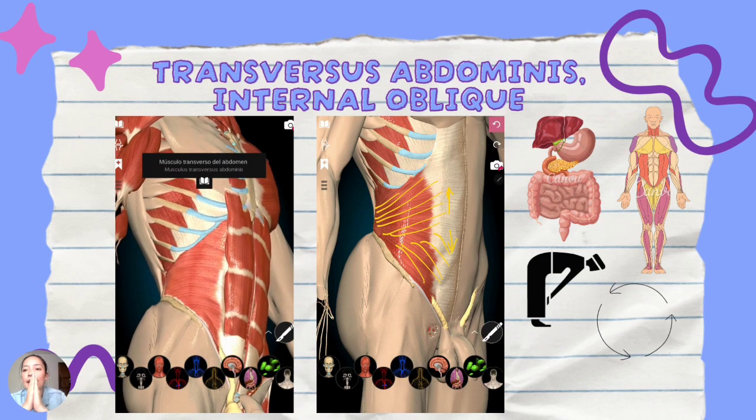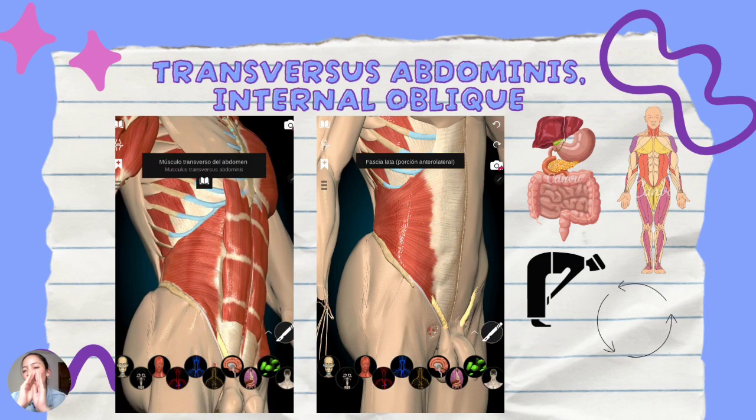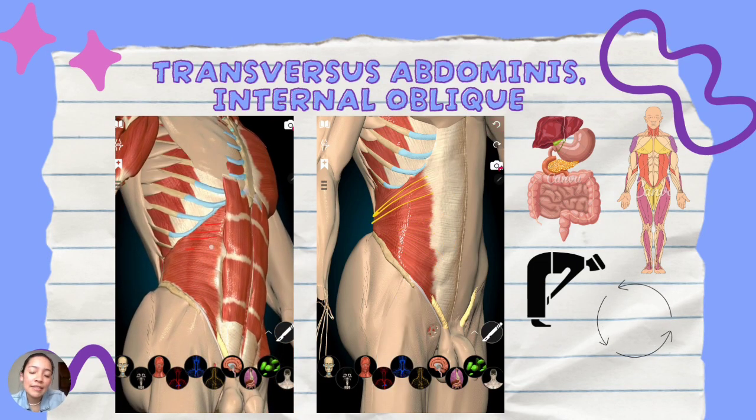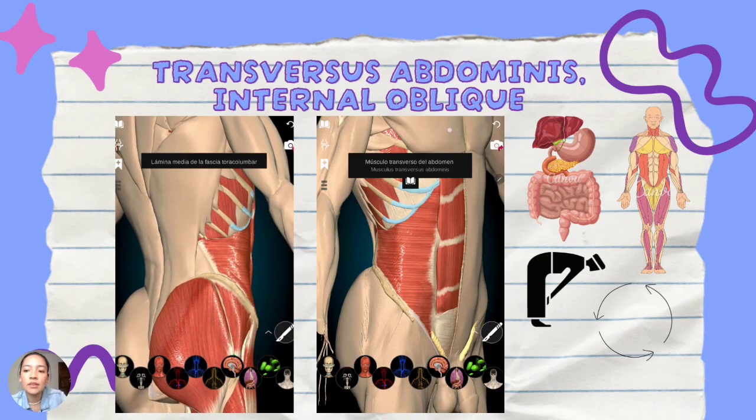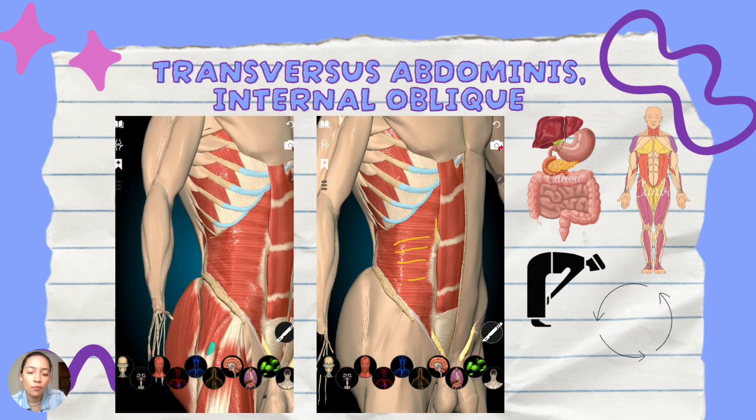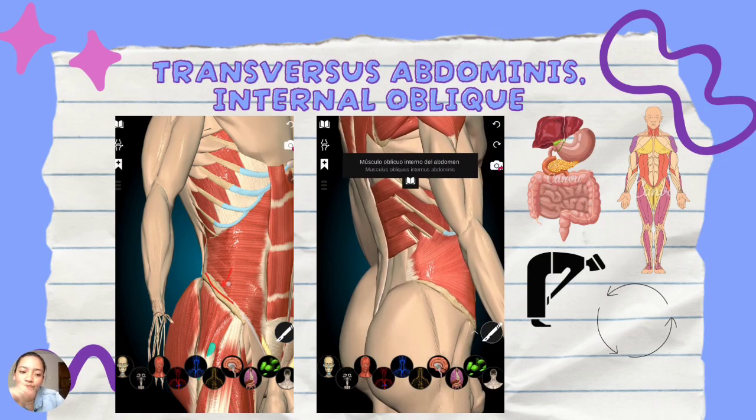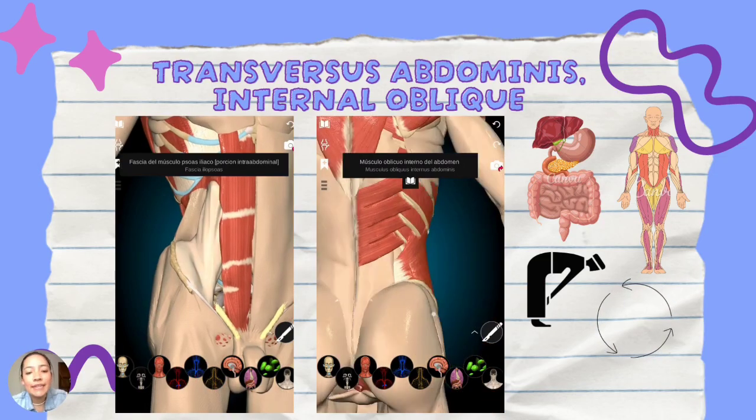It's like a bag, like a shopping bag of our body. Its fibers end in the white aponeurosis, which we can also see in this part, and which fuses with the internal oblique muscle that is important for the movements of our abdomen. In the next video, the second one, here is the internal oblique.